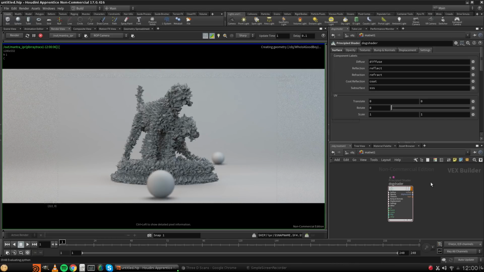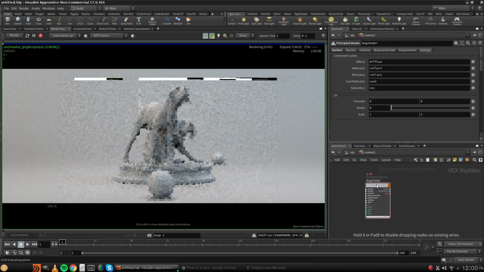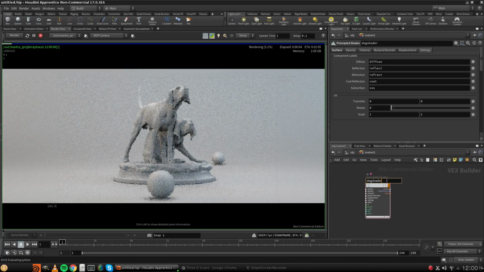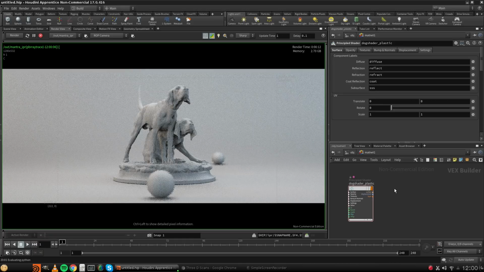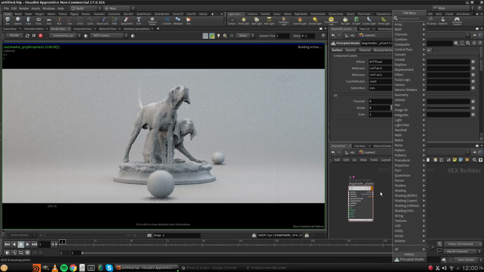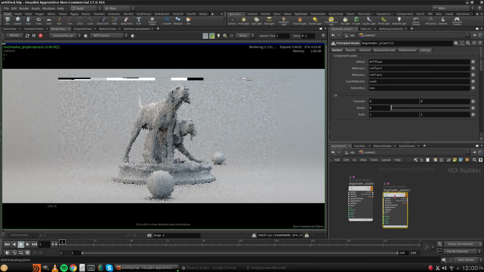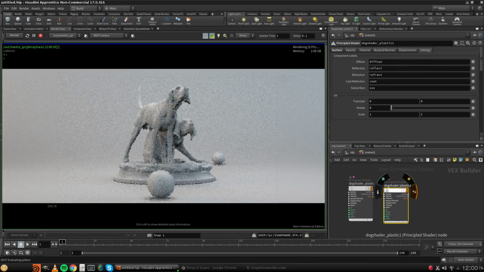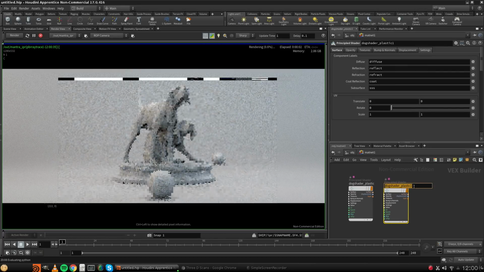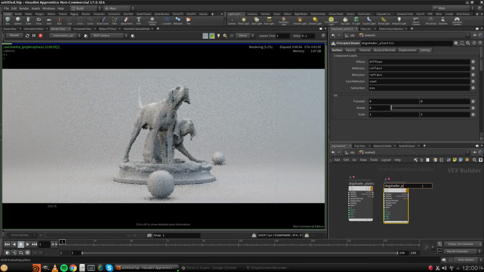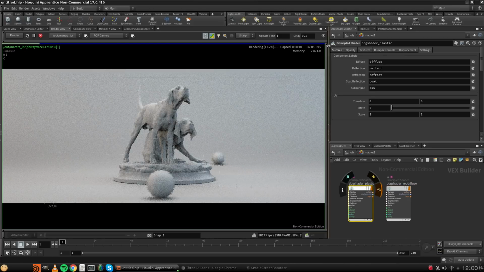And I think we will just simply create now different shaders. We will create here now a dog shader that I will call plastic, because I think the plastic will just simply render better. And then I will just simply make another shader here, or just simply duplicate this here and call this here dog shader red diffuse, because I want to show you guys now a little bit something. So first of all, let's make this plastic here.